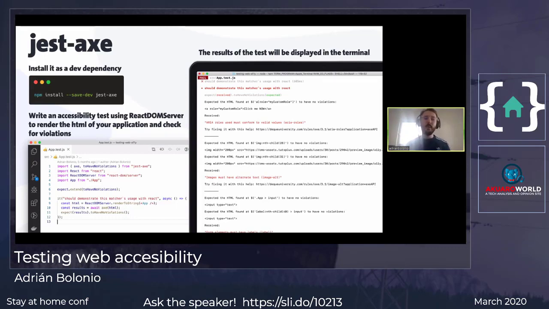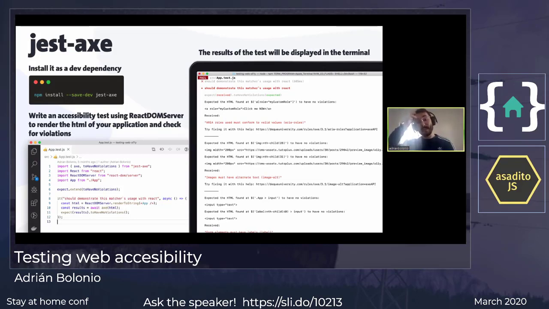So again, you need to install it as a developer dependency in your application, and you can write your own unit tests. In this case, I'm importing my whole application. I am using the React DOM server to render the whole application as a string, and I'm throwing it through the Axe engine. And of course, I expect to have no violations.